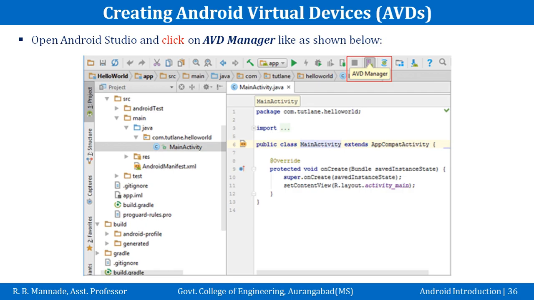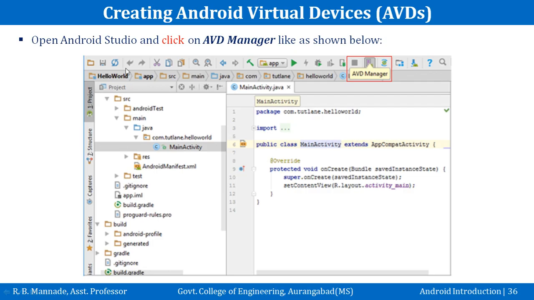Okay, now we'll see the actual steps which are required to create an Android virtual device. To create an AVD, the first step is to open your Android Studio, and once you open it, its screen will look like this one, right?